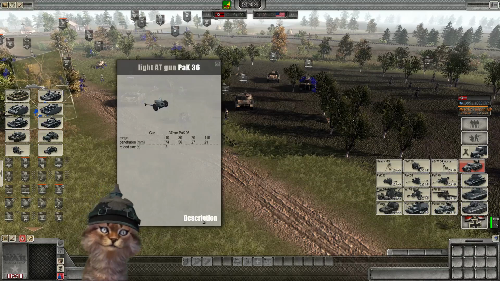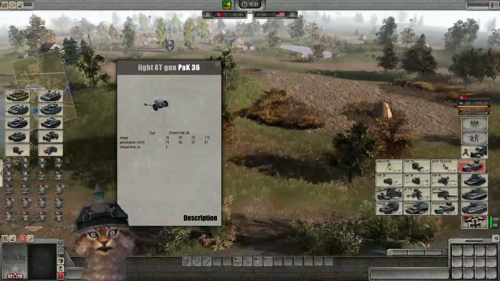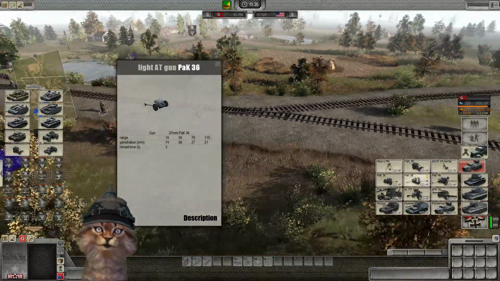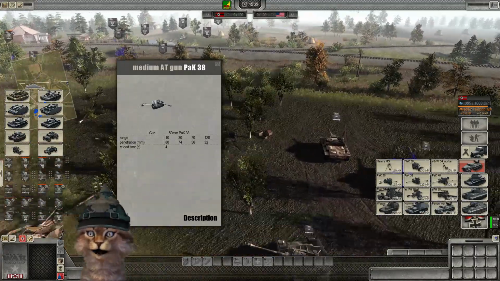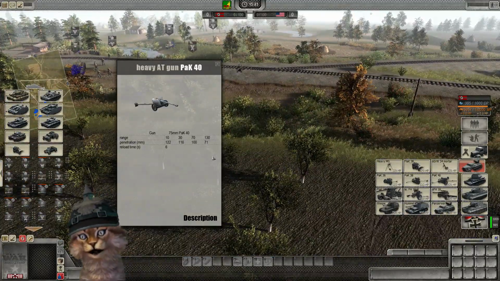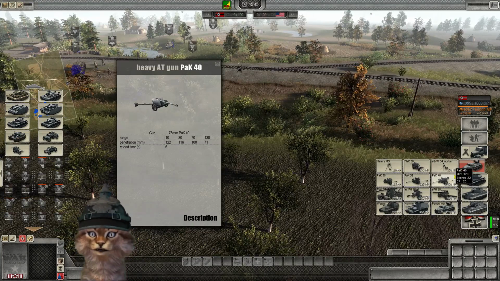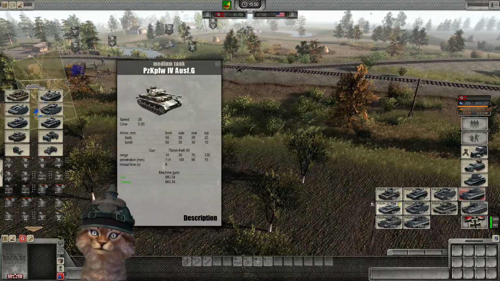Pack 36, penetration not too great, I don't think. You can kill light vehicles, that's about it. Can't really kill a Stuart either. Pack 38, you can see as well, it's not too great in penetration. You can't kill medium tanks, that's for sure. Pack 40 can, but you can see it's relatively expensive. I prefer the G because it's mobile, and you can see that it's pretty much almost the same penetration. It's just got a bit of extra range.